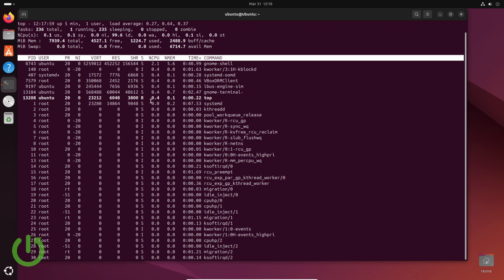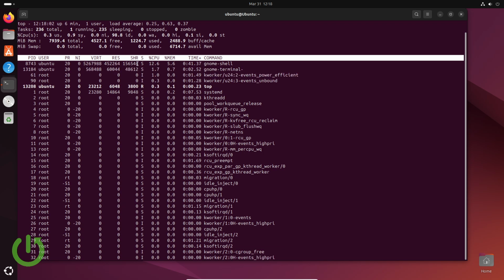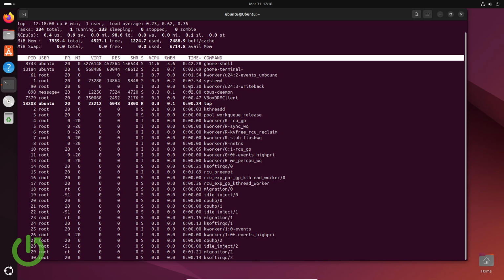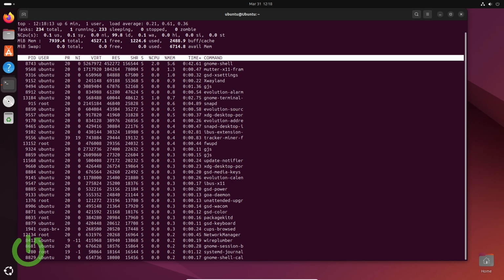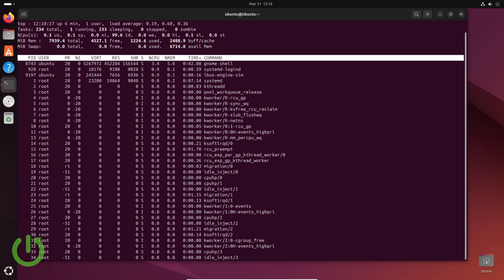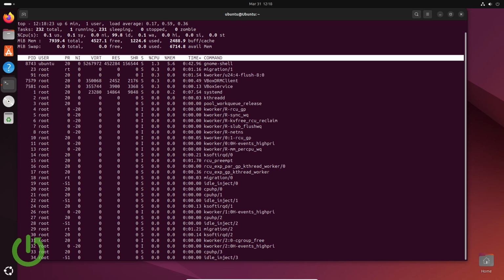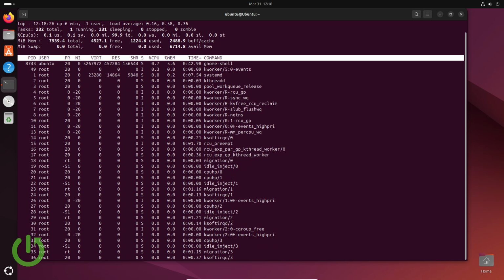As you can see, now our processes are sorted by CPU usage. If you want to sort by memory, you just press Shift+M on your keyboard. As you can see, now it is sorted by memory usage.